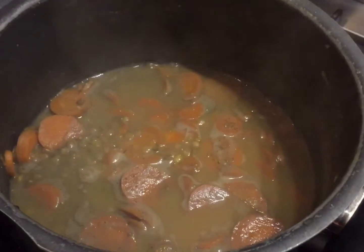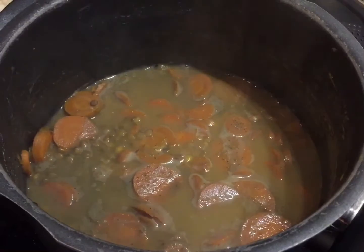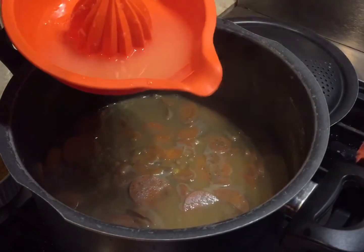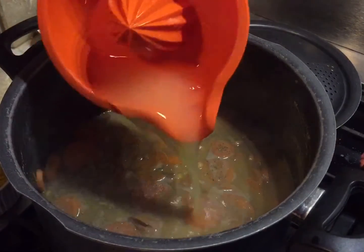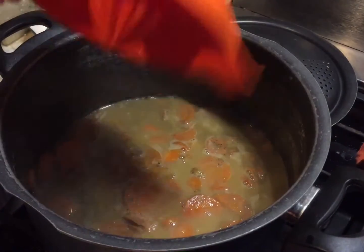So after 15 to 20 minutes of our lentils being in, they're at the consistency I like. So we will add the juice of 1 lemon. I highly recommend squeezing from an actual lemon versus the lemon juice that you can get in a container that you put in your fridge. You can get about a 1/4 cup of juice out of 1 lemon. And if you use your juicer, you can get even more than that, but the juicer's kind of a pain to clean.